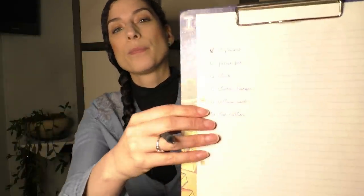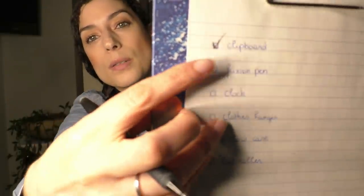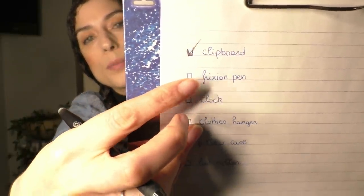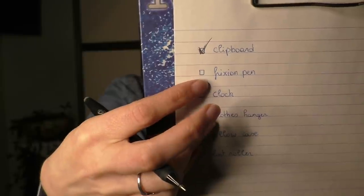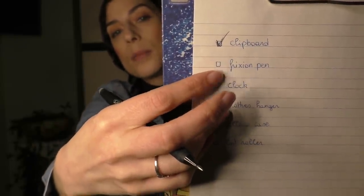Okay, the next item on our list. Let's have a look. Let's have a look right here. What does it say? It says Frixion. Frixion pen, which is what I'm holding right now. Now, this is something quite special. So, this is a Frixion pen.